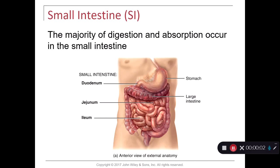The small intestine has a lot of things going for it. It's got a lot of neat, amazing things. We just recently discussed the liver and the gallbladder, as well as the pancreas, and how they play their roles in the small intestine. If you haven't watched that already, I would suggest doing that first before moving on. But then again, it's not super extremely vital that we do.